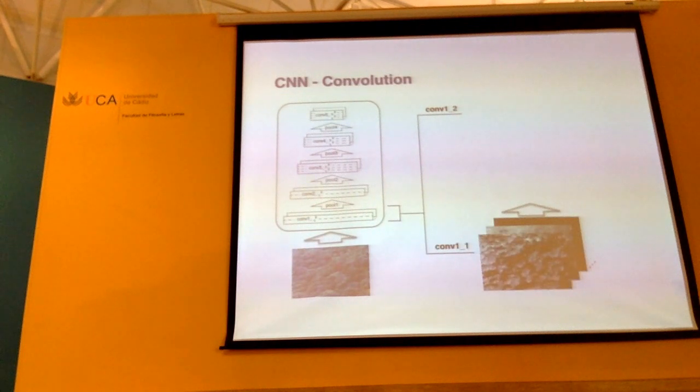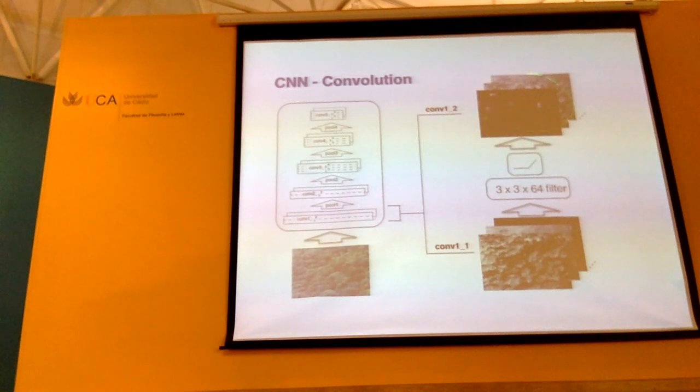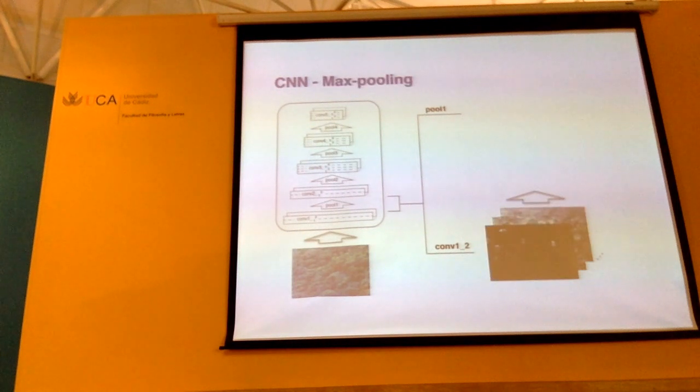And then what the next layer does is exactly the same. So you have now 3 by 3 by 64 filters. They are harder to visualize because you cannot color code them. Then you have rectification again, and this is how the next feature maps look. And so on. This is max pooling. Max pooling means you take a 2 by 2 area and take the maximum over that area. In this way, the image size is reduced by a factor of 2 in both directions.